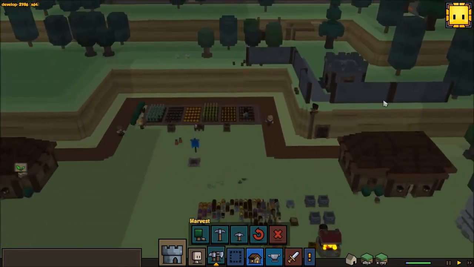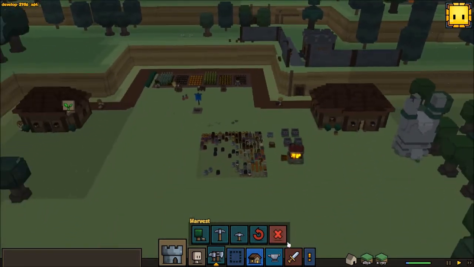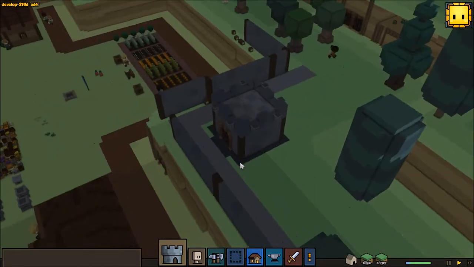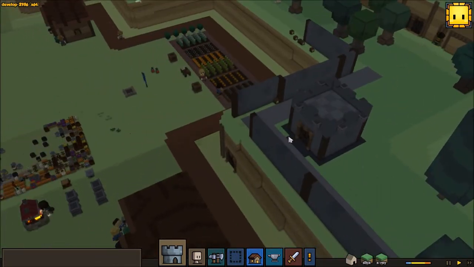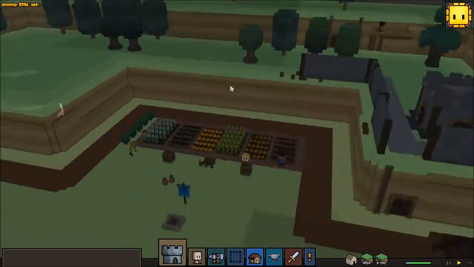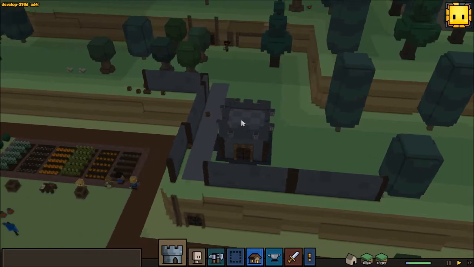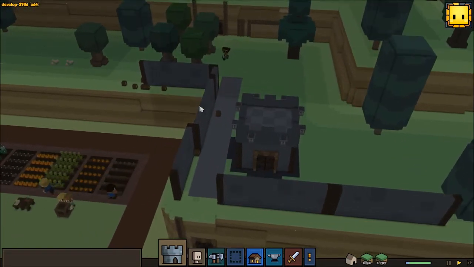Where we last left off, we were building up the town a little bit more, the city, however you want to look at it. So we got this road system going on, both down below and up top, as well as the wall system, and we're going to be putting up some of these new buildings with the castle roof, essentially.